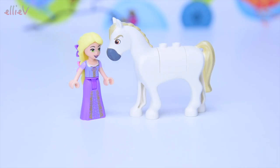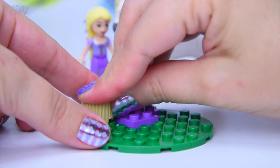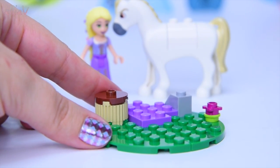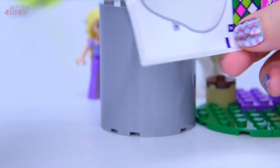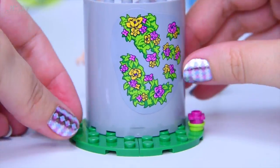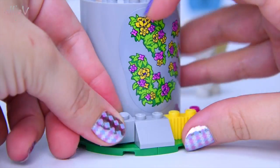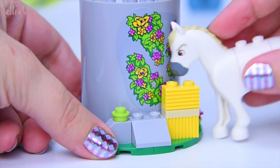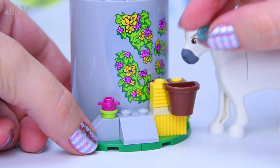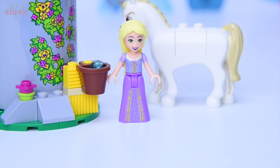Maximus and Rapunzel, you're going to need to move back a bit because we need to start the build — we need to start on her little tower. The base is down, so we get to do our very first sticker, which is some beautiful climbing flowers up the side of the tower. That's very, very decorative. On the inside, we're going to have a bit of room to put something. On the outside, there's some hay for Maximus — two thingies of hay, a big stack of hay, and a flower, and a bucket for some water. There you are, Maximus, you are well catered for here at Rapunzel's Tower.